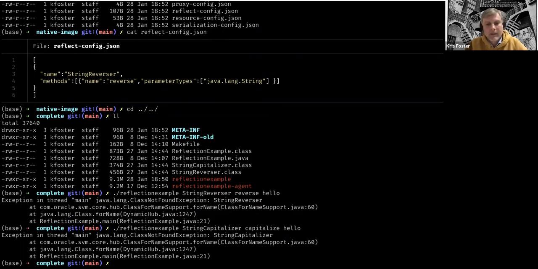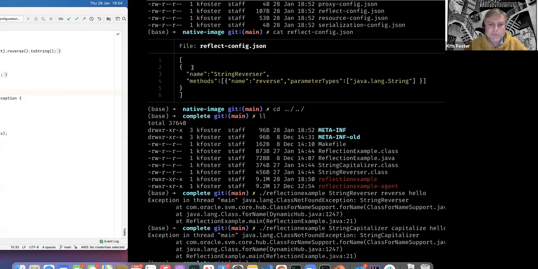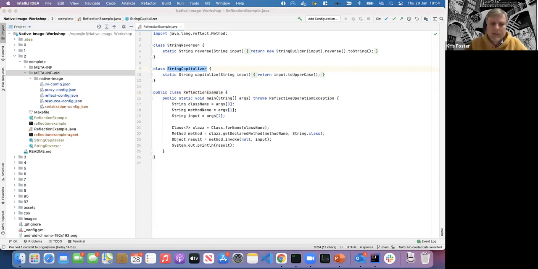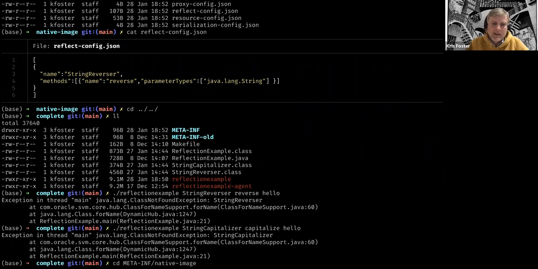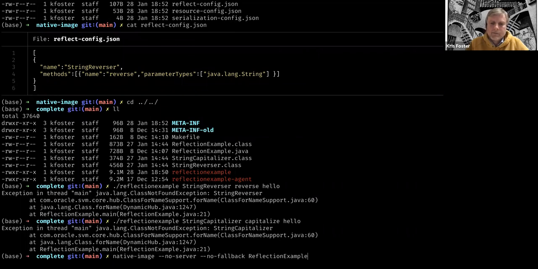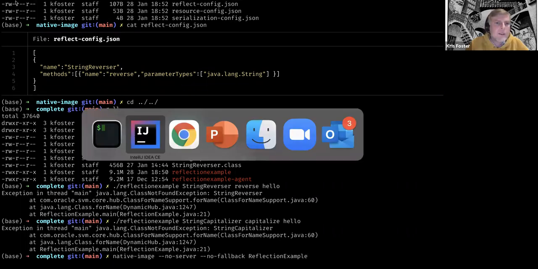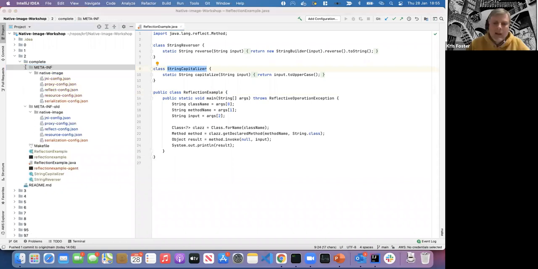Oh, I think it's probably because I can't actually spell. Actually, do you know what? Let's just rebuild the native image, and let's make sure that the config is there, the META-INF native image directory.